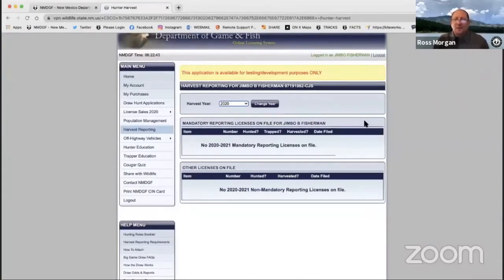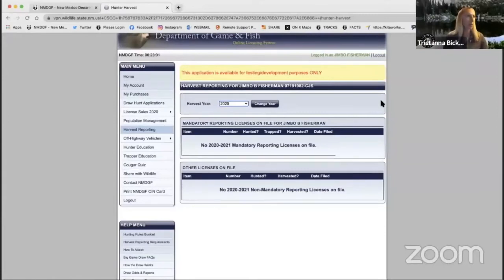You only have so many days after the start of the year to do those harvest reports. We have some late season hunts like Barbary sheep that allow you to run until, I believe, April 7th. Is that correct? I believe so. Let me double check. The regular harvest report is due February 15th without any late fees. But let me double check the second one. Anything after that, you're going to be paying an $8 late fee. It's easier just to log into your account. Go ahead and do that, because if you do forget, you will not draw. If you fail to do your harvest, it will kick you out for that year.